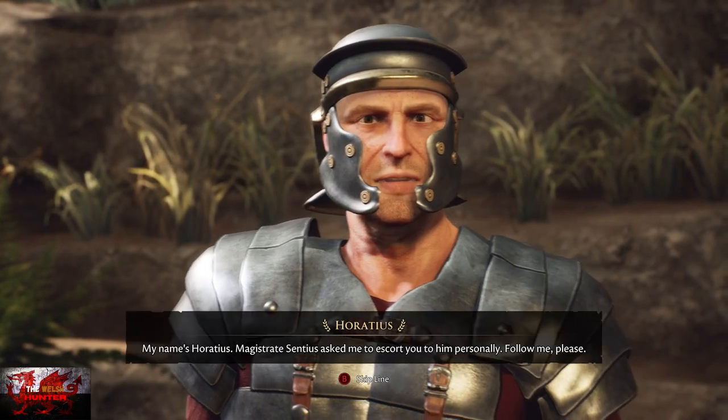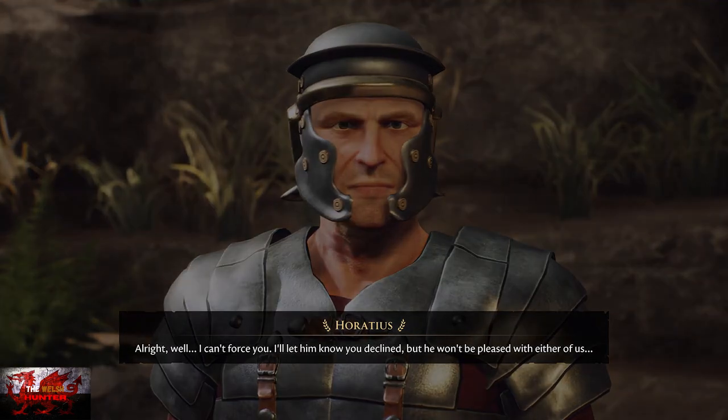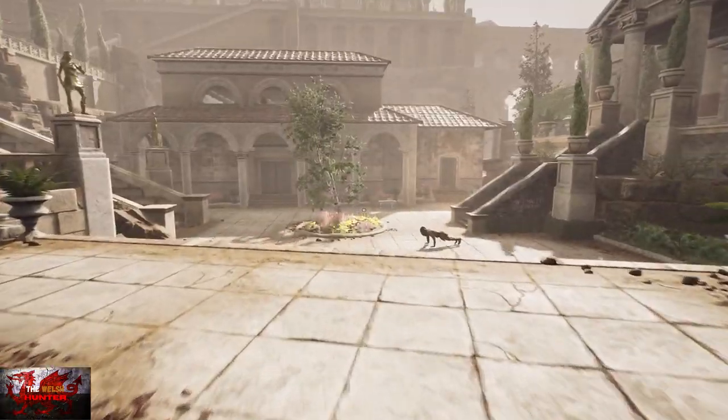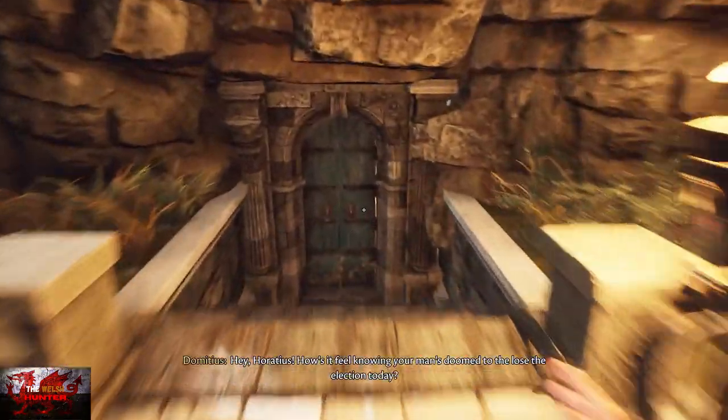You might have to speak to Horatius right here. He might try to get us, which he does, but you can just say, I don't think so. I ain't doing it. Not interested. Thanks. So just head back to Sentia Tequila for the time being.